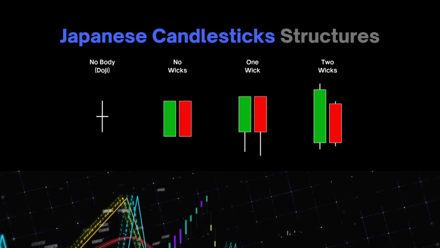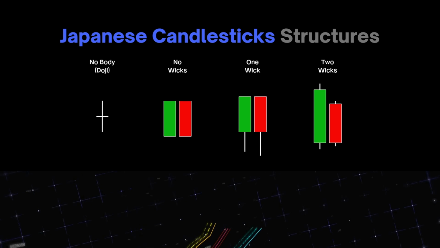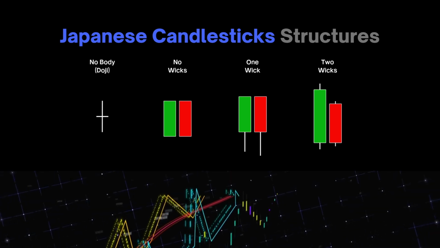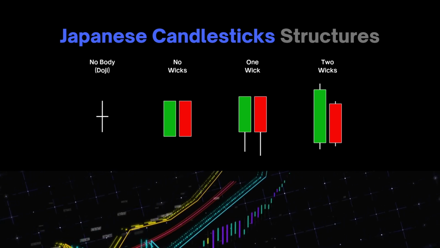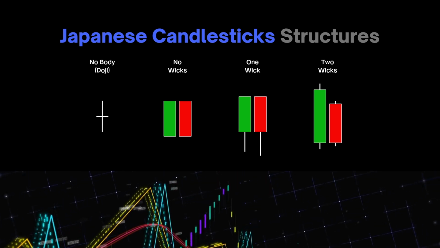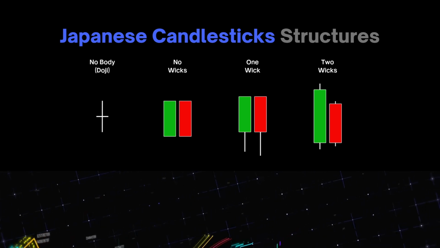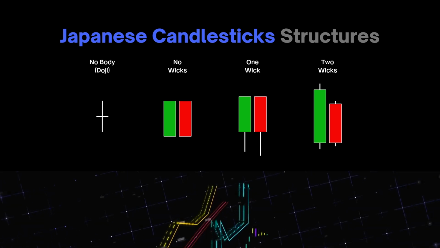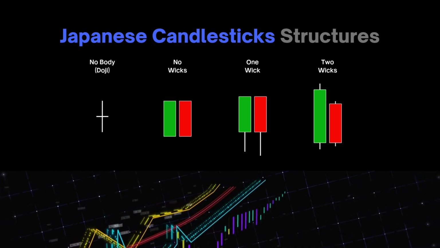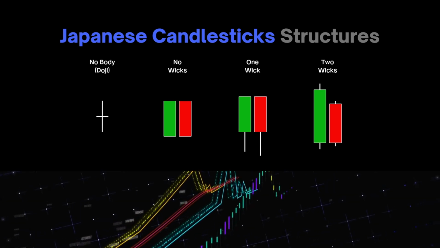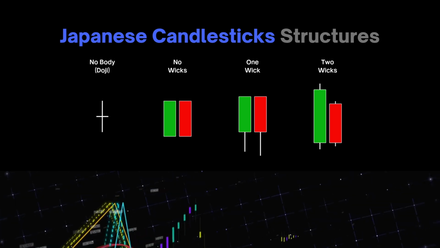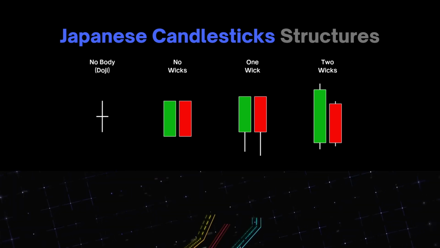When looking at candlestick structures, there are really only 4 main formations that exist in the market. You can either have candles that have very small or no bodies, and these are going to represent equilibrium in the market, sometimes called indecision. What does that really mean? Well, think about it from this perspective. If I have equilibrium between buying and selling, you're not going to see a lot of price action in the market, and price is going to basically consolidate and move to the side, forming small bodied or no body candles where you don't have a big difference between open and closing price.